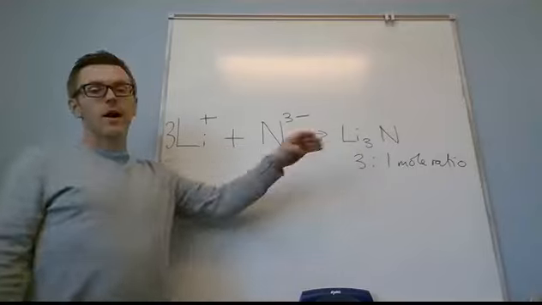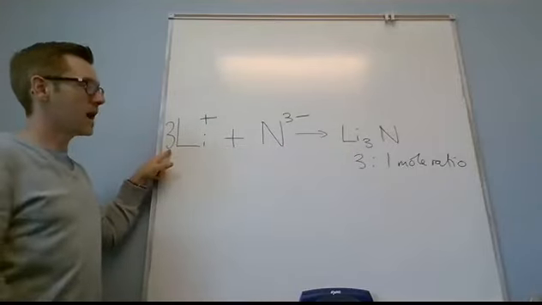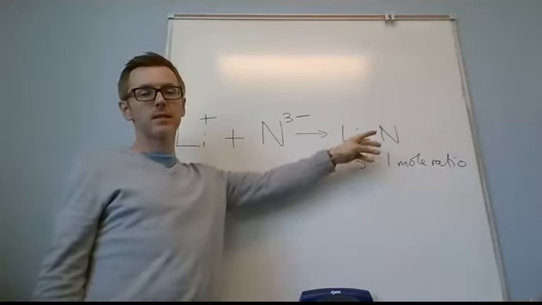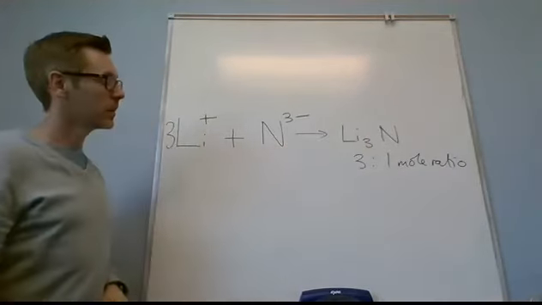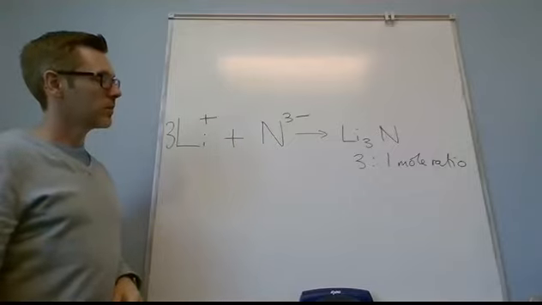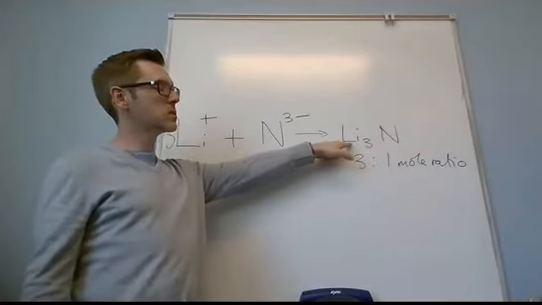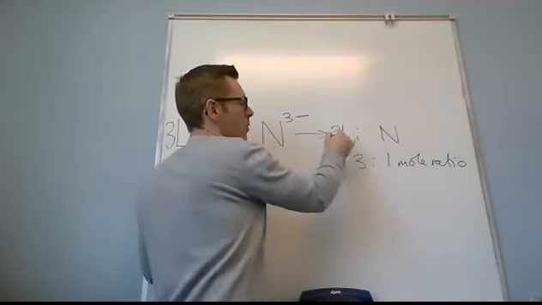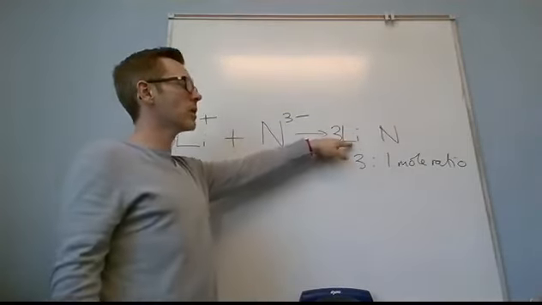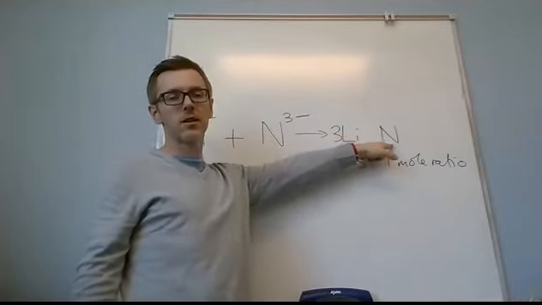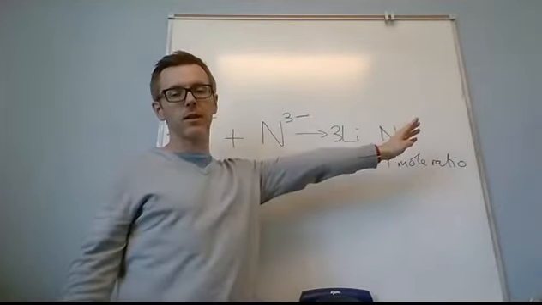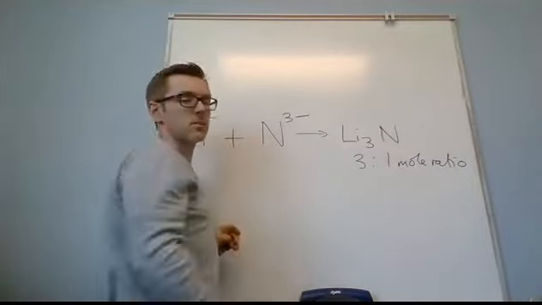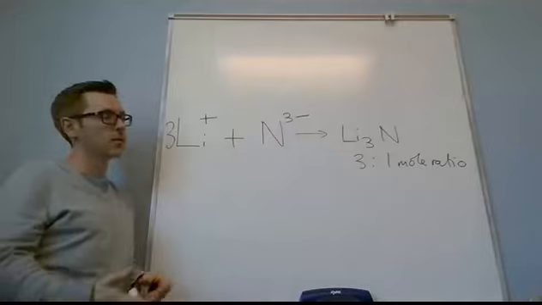When we write the final product, the coefficient that we had as a reactant now becomes a subscript because it's a part of something new. Subscripts apply to what's immediately before them. I couldn't, for example, just do this. If I wrote that, that would mean I've got 1 lithium and 1 nitrogen, or I've got 3 of everything. So that would be totally wrong. That's the only place that subscript can go. It means I have 3 lithium for every nitrogen.